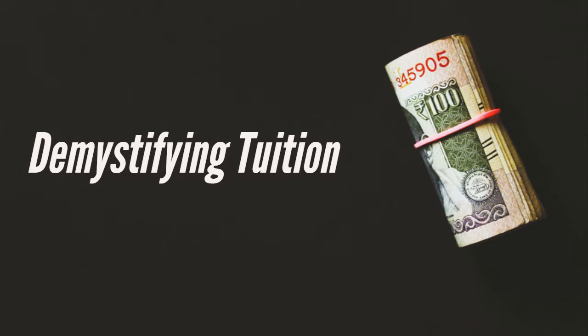We have net calculators on university sites that vary in usability and in quality of information. Net calculators can be used to calculate how much it might cost for you to go to school here, but they might factor in costs that don't apply to you without breaking those down and telling you what those are. Or they might do the opposite. They might underestimate dramatically and not give you the option to change those inputs. So institutions are not all complying with federal mandates and how they influence one's ability to make informed decisions, primarily the example being these net calculators.